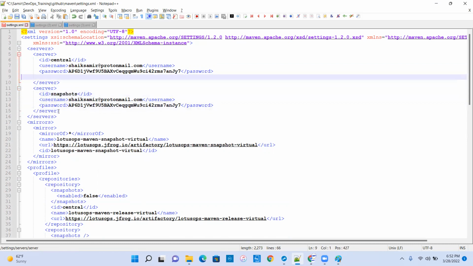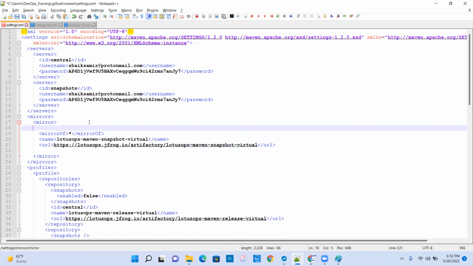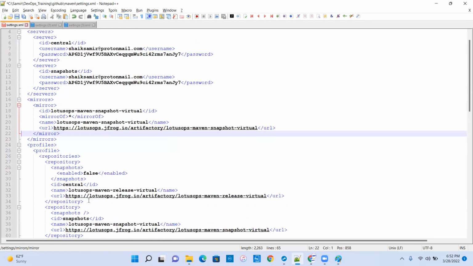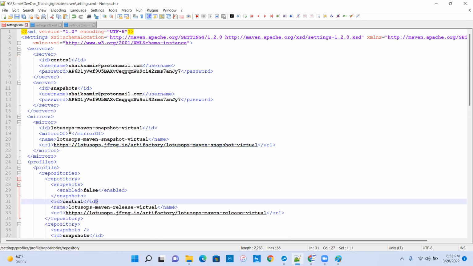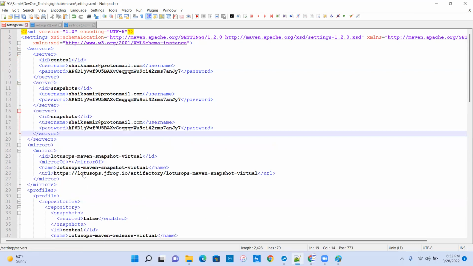Control L is to delete the whole line. And same way I do it for this guy over here. This is just because I like it this way, okay? No hard and fast rule there. And same way you can do it for the others too, but I don't want to do it for this. The whole reason I wanted to bring it here is because I wanted to copy this whole thing because it's the same user ID password for all of them. And I wanted to use this ID.